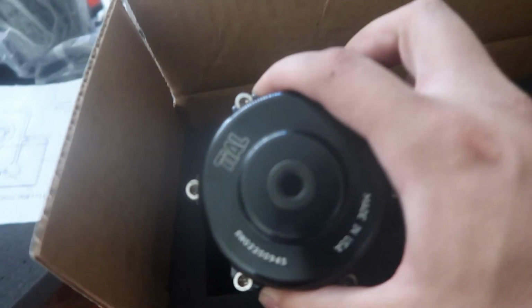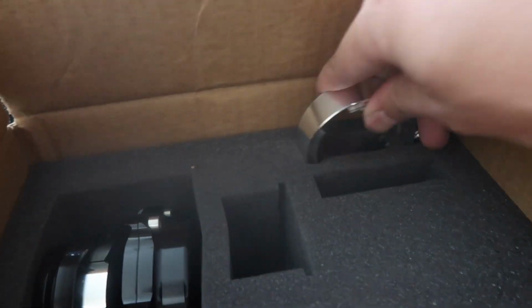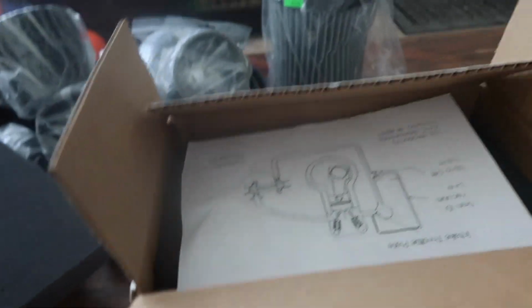Okay. All right, so this is the blow-off valve. V-band, of course, pretty straightforward on this, and then the clamp there. And now it does come with the banjo fitting that goes at the top, so we can run a vacuum line through there and have adequate pressure throughout the boost process, of course. And so this boost performance kit does have 2 wastegates, and just based off the box, that's what I'm assuming this is. Of course, yes. So we got all the springs, everything with it.